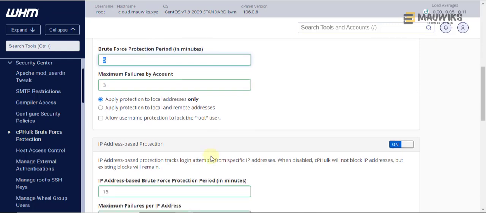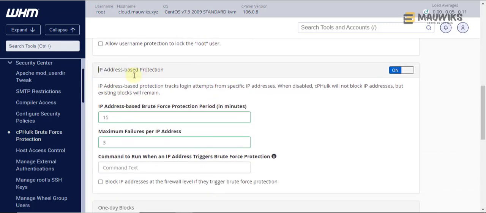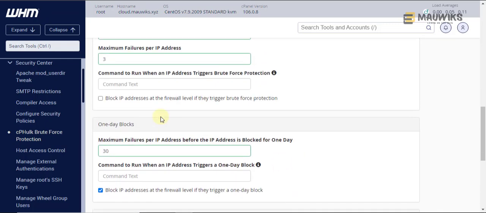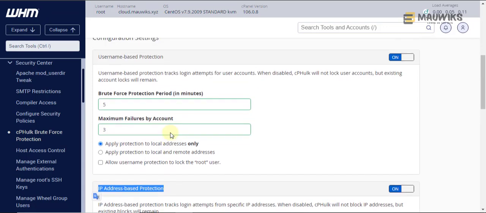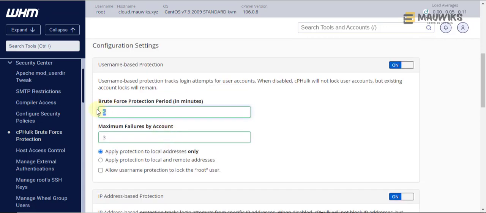All right. So this is IP based. So this is an IP based protection. So let's say, for example, cPanel will block the username. This is for the username.